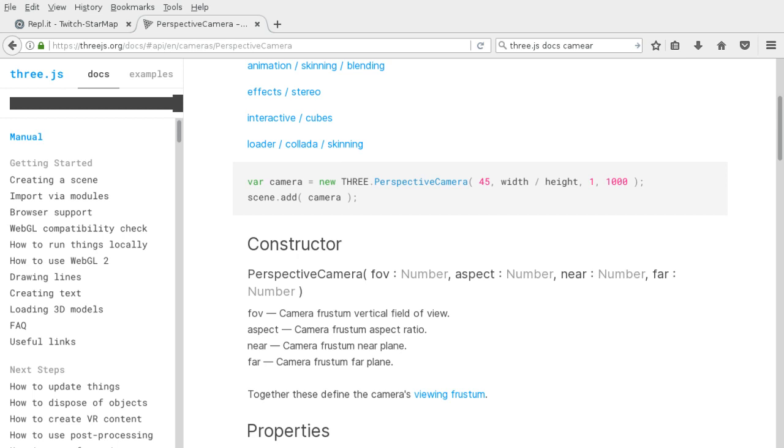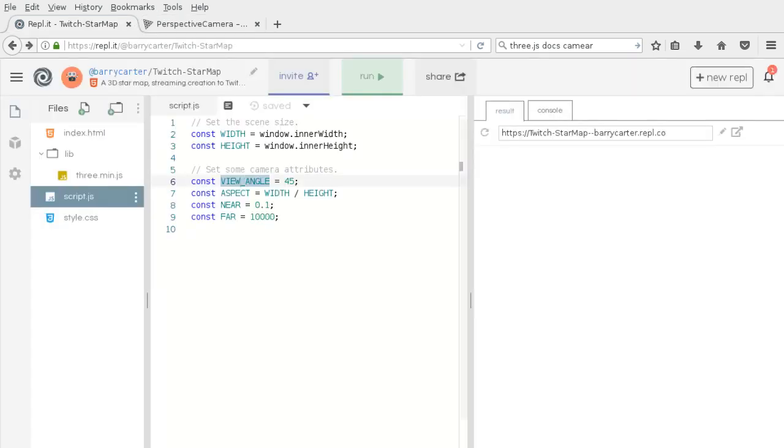This means the camera won't show us anything that's closer than near or further than far, which is useful if you have things that get too close to the camera. And it's efficient if you have things that are really far away from the camera that you wouldn't be able to see anyway. It won't even try to render those things. So we've pretty much defined this here. So now we're going to do our next little cheat here.